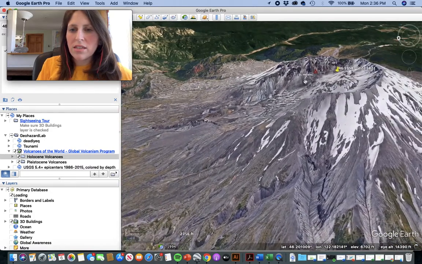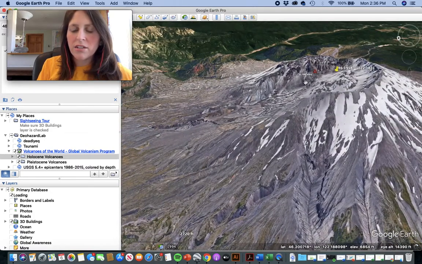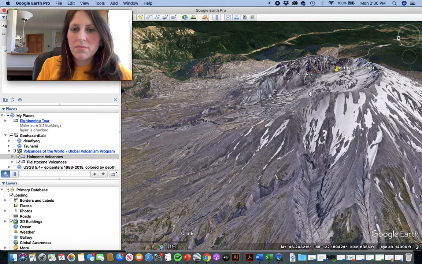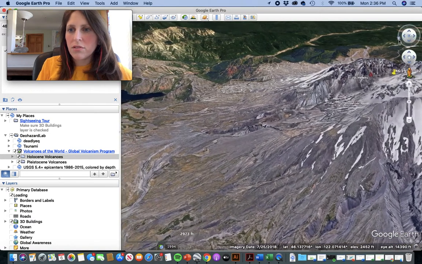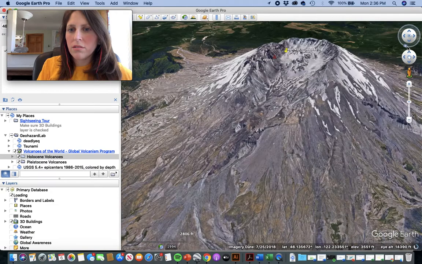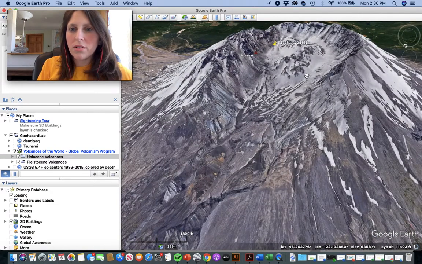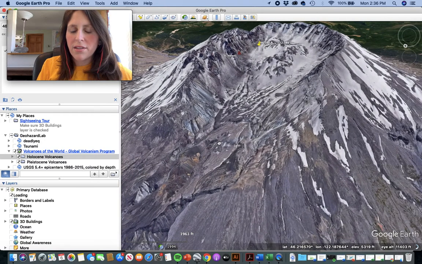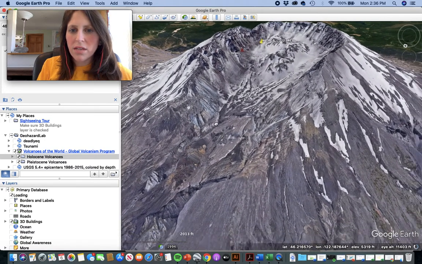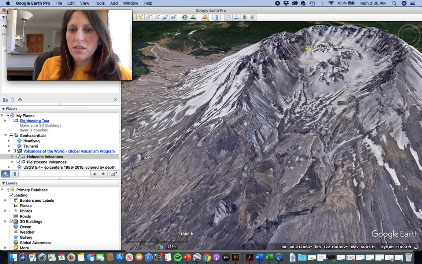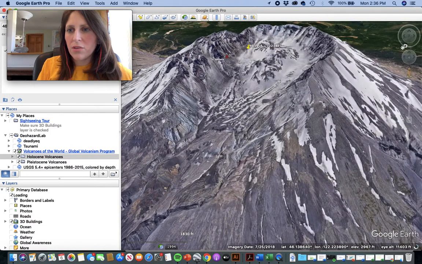You can see that there's a crater right in the center, and let me turn this around a little bit more. There you go. And you can see where that volcano blew. It blew right at the side of the volcano when Mount St. Helens erupted, and you can see that via Google Earth, which is neat.